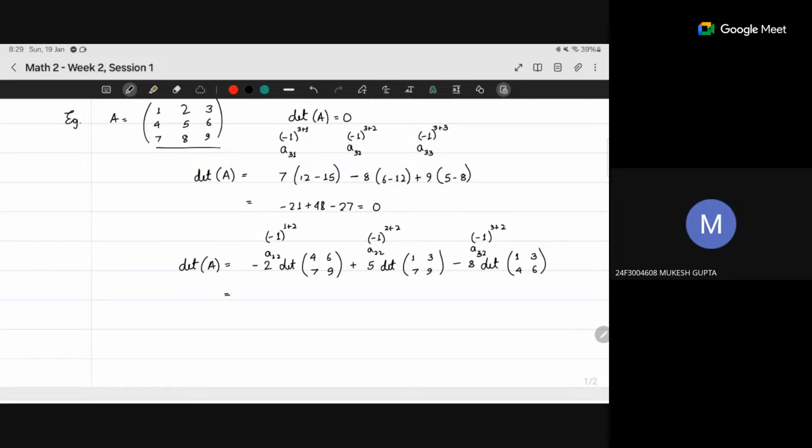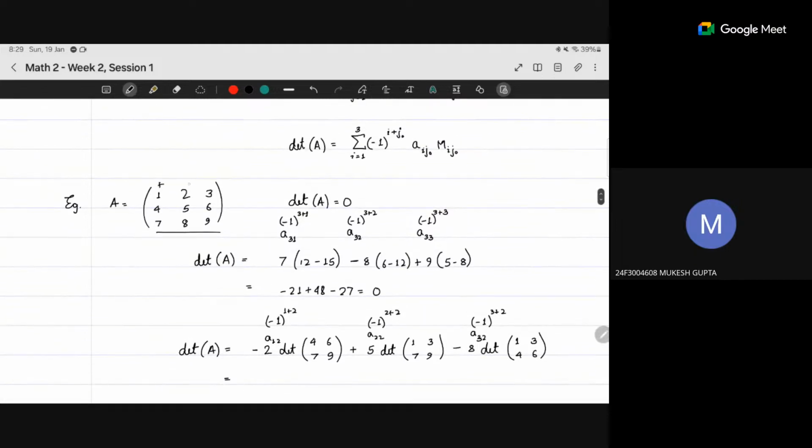So for a 3 cross 3 matrix, you can do this: plus minus plus, minus plus minus, plus minus plus. These are the signs that will accompany the corresponding entries. Of course, you will be using only 3 at a time in any computation. If you expand along the first row, it will be plus minus plus. If you expand along the second row, it will be minus plus minus. If you expand along the third row, it will be plus minus plus, and so on.